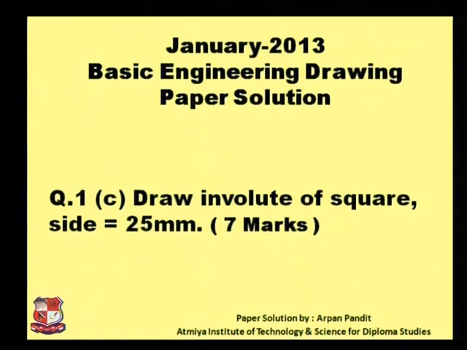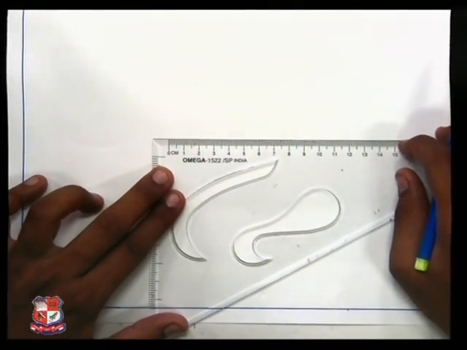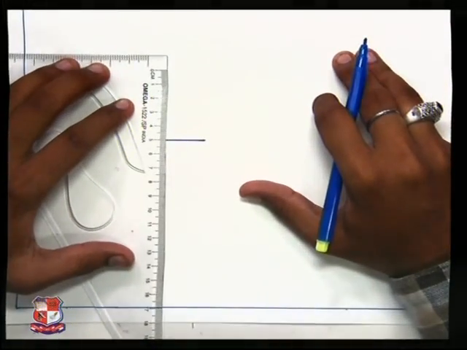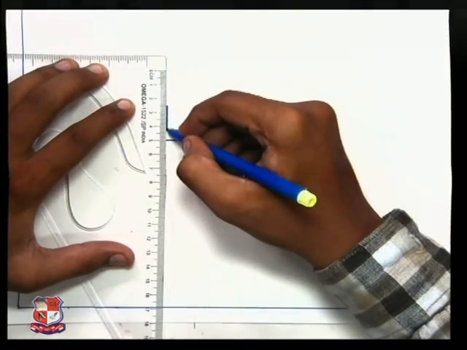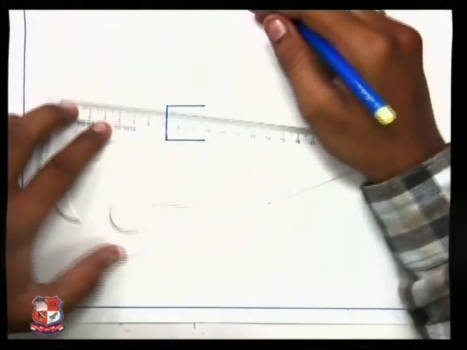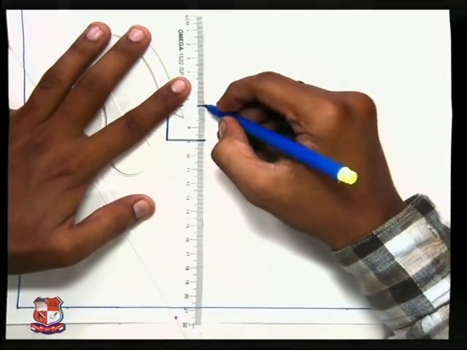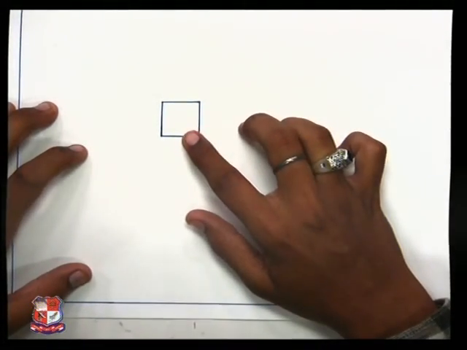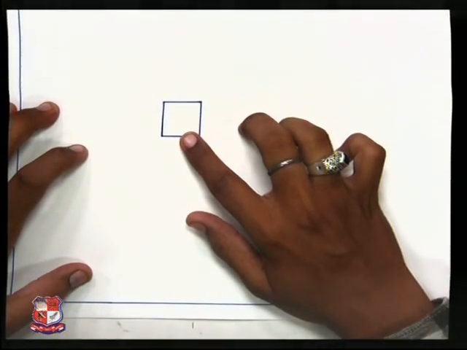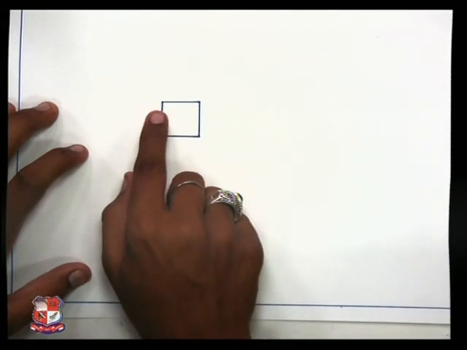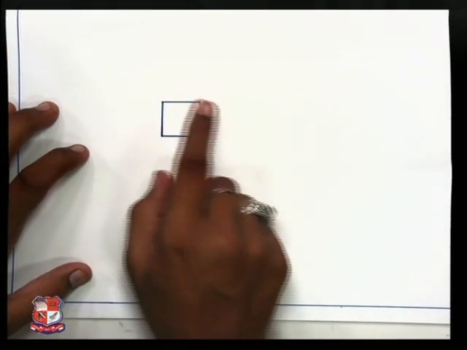What you are going to do first? You need to draw 25 mm side square. Involute is something that a polygon is considered as a string and the string is unfolded. So our each side is of 25 mm. So our side total would be 25 plus 25 is equal to 50, plus 25 is equal to 75, plus 25 is equal to 100.